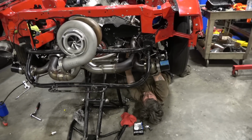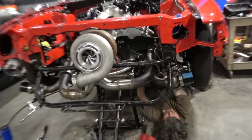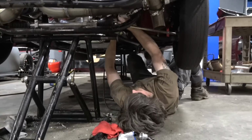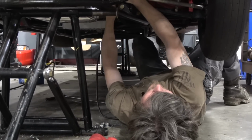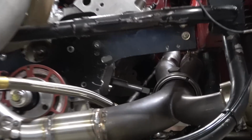Oh yeah, the tap's going in nice and buttery. That is a hell of a tap. Look at that arm. Hold on, let's see that. Are you using the strong arm? Yeah, he's using both of them. I don't know what threads this is. What thread is that? That is a healthy size tap.